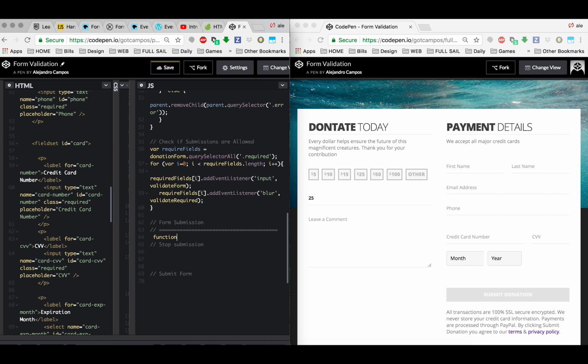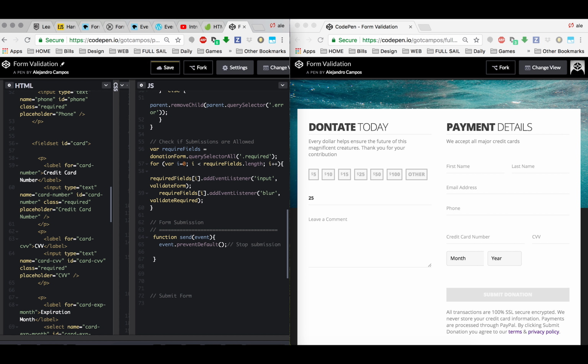Function, and I'm going to call this function send, because this is what I wanted to happen if all of those checks that I've been writing do clear. So the event opening and closing. Now I'm going to just simply move this comment up here, and I'm going to say event stop acting like your default. So prevent default, opening and closing, and semicolon at the end.